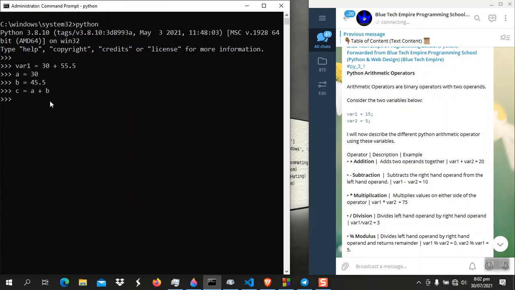So we have different kinds of operators. For example, unary operators. Let's say x equals true, and you say not x, it returns false. Now, not itself is an operator.